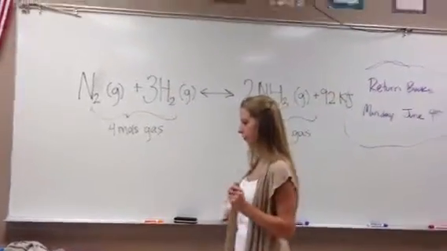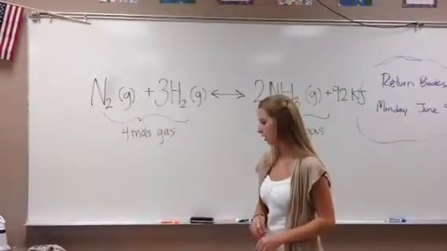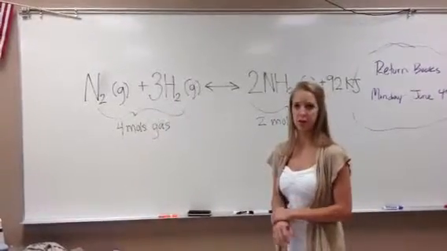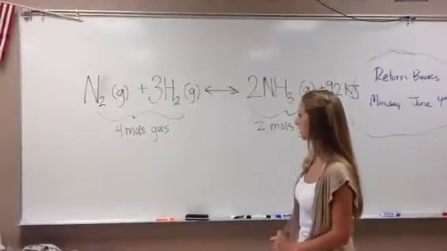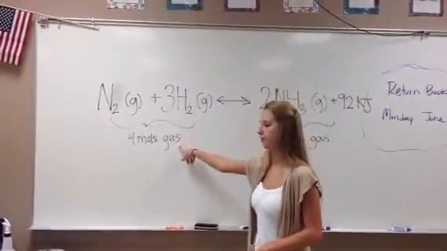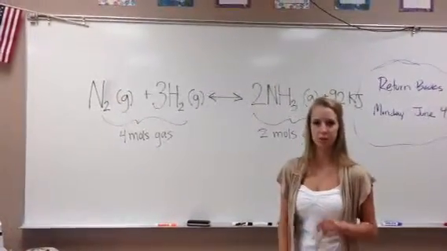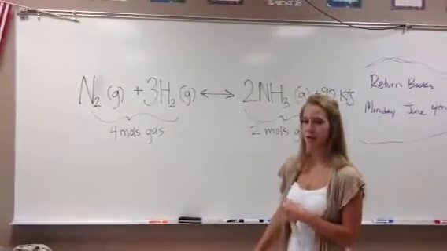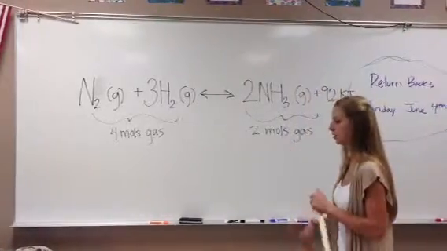So if the question asks if you're going to increase the pressure, it's going to shift. That's just something you have to know, that if you increase pressure, it shifts to the side with more moles of gas. So in this case, increasing pressure, the equilibrium would shift left. And if you decrease pressure, it's just the opposite. So if you decrease pressure, it shifts to the side with the least moles of gas. So in this case, if you decrease the pressure, it would shift right.